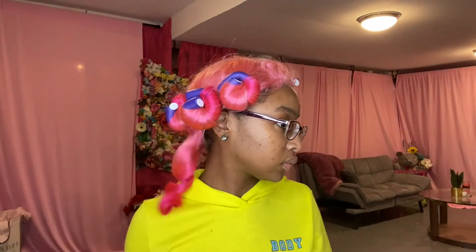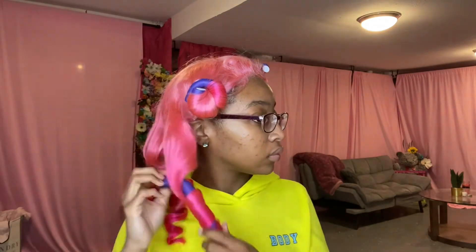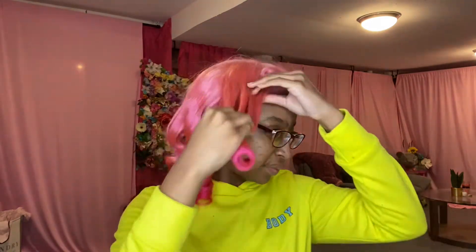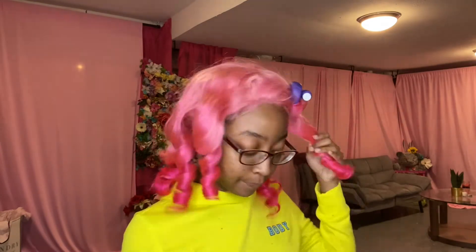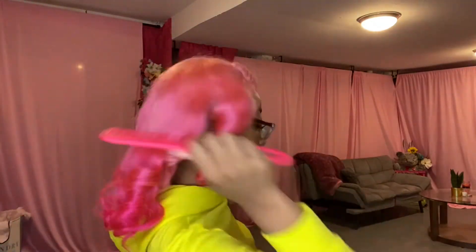This is a couple days later. The only thing I did was basically flexi rod my curls and just flexi rod my hair into a side part, because like I said, this was only a T-part wig, so I couldn't change the part. I kind of had to finesse how I styled this hair to get a side part. Please do not mind my edges showing — I don't have this wig pinned down or anything, just a couple days later. I slept on it and everything and just had it in these flexi rods, but the hair has done pretty well. The hair isn't stiff at all — I used free spray on it but it's not stiff. So I'm basically just styling the hair how I would like to wear it.